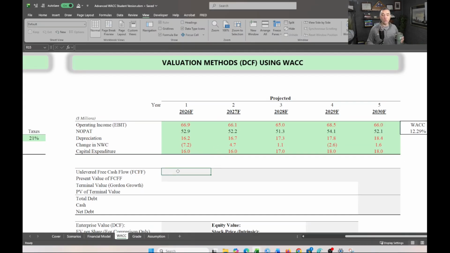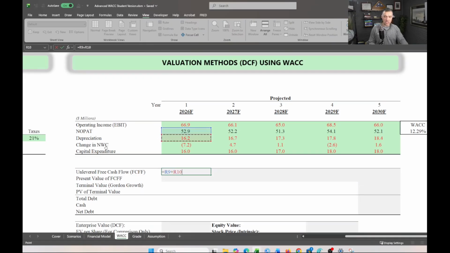Next, what I want to find out is, what is our unlevered free cash flow? So how much cash do we really have? What we're going to do is think about what sign, what to subtract, what to add. So we're going to take NOPAT, and I want to add in depreciation. Since depreciation is a positive on here, I'm going to add it. If you brought it in as a negative, depending on how you labeled it in different areas, then you want to subtract it to make sure it's a positive because you're going to add it back in.